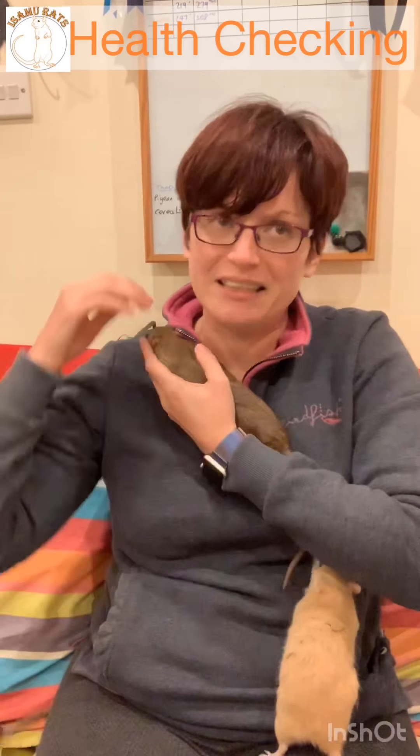You can also check for mites — feel around the shoulder area. Mites are microscopic so you won't be able to see them, but I've swapped to Tato as a model. What you will see with mites are little scabs, usually quite a few around the shoulder, because that's where they can scratch most often. There's also a different kind of mite — sarcoptic mange mites — where if you look closely at the edge of the ear, it has a lumpy, serrated edge rather than smooth.